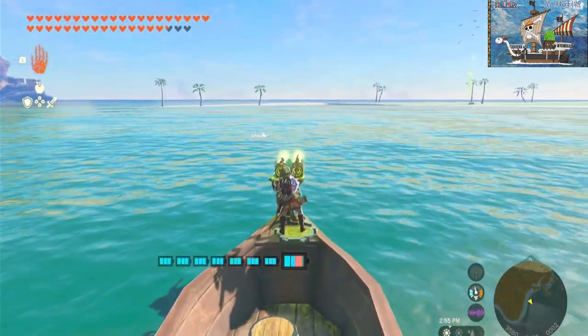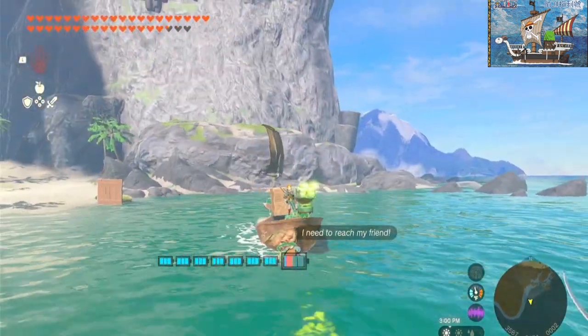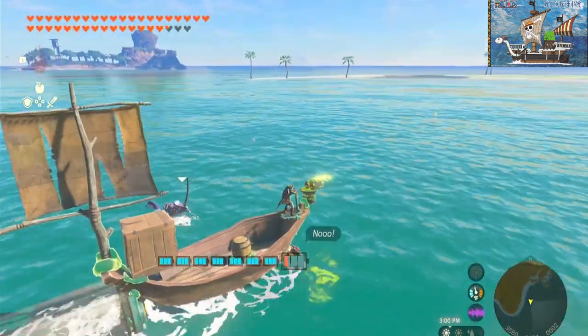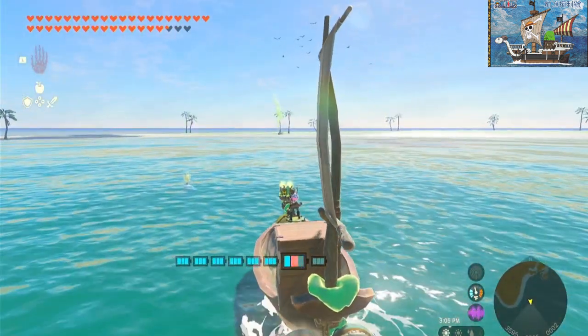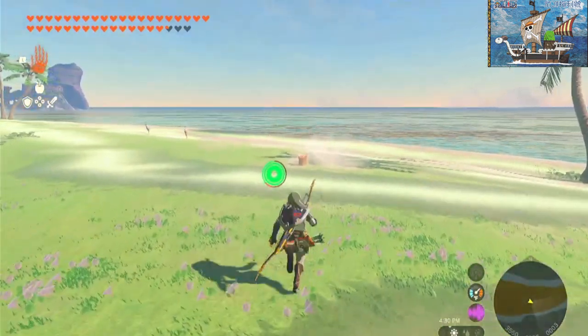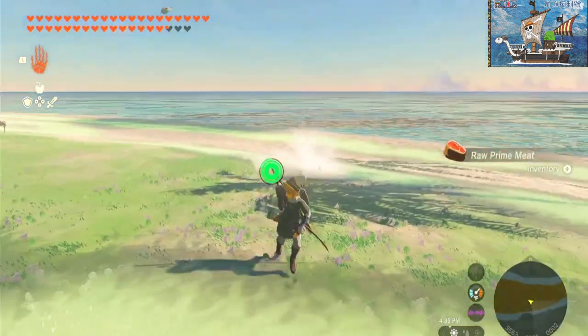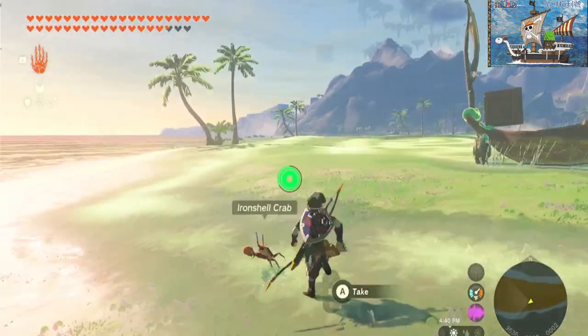Okay, let's. It's so funny you driving this. Wait, let him suffer. Where is his friend? Right there. We're going to drive there, and I'm going to pick the boat up and move it around the island. Okay, he's dead. No, I want his meat. All right, fair enough. Look, this is the Going Merry. We need a lot of meat. Yeah, that's true. We need a lot. Lots of meat.